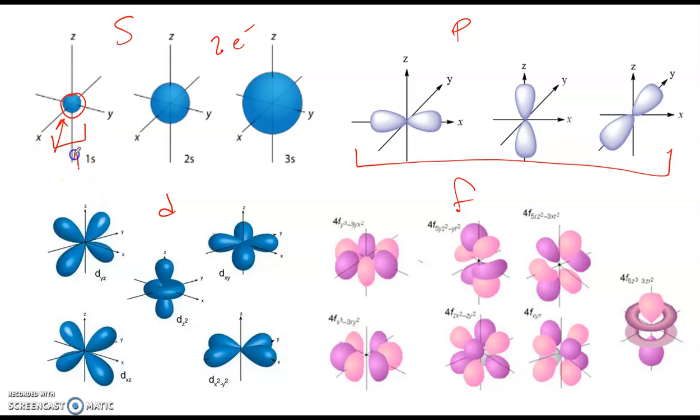This is just showing you the 1 orbital in the first energy level, second, third. So this is another single s, another single s. Notice they get bigger as you go up to higher energy levels. Now the d sublevel has 5 orbitals. The f sublevel has 7 orbitals. So we got 1, 3, 5, and 7.